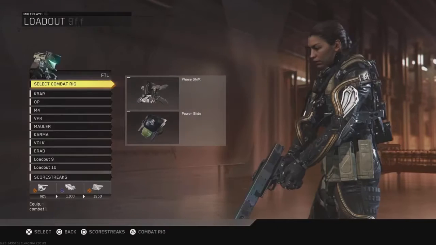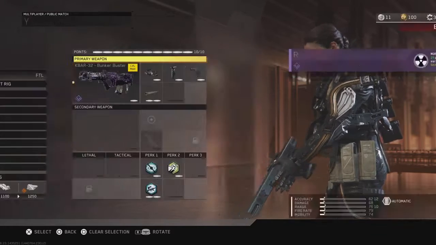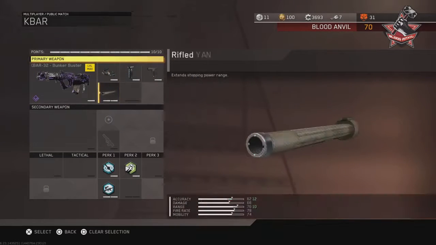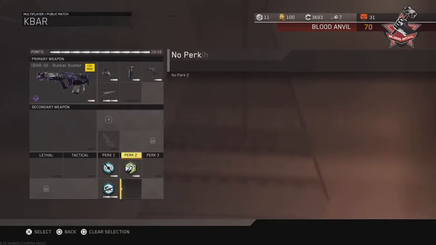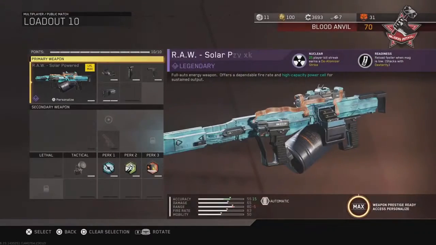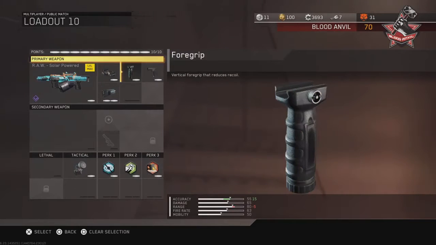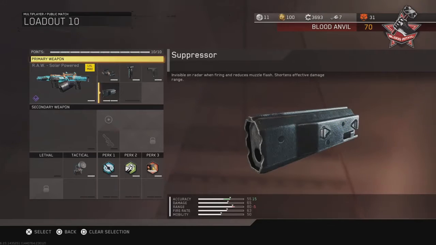But these were the classes I was using. I used a K-Bar, Bunker Buster, Elo Grip, Quick Draw, then Rifle Barrel, and then Blind Dive. Yeah, not much special with that class. Then I was using the Raw, the Solar Power version with the Elo Sight, Foregrip, Quick Draw, and Suppressor.